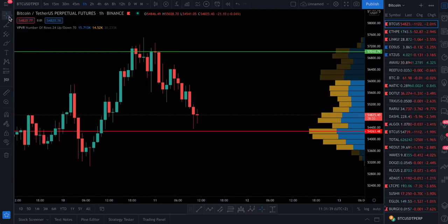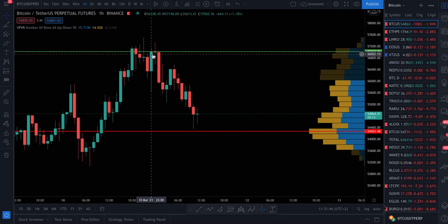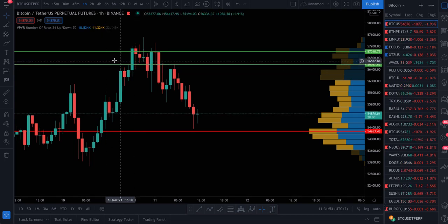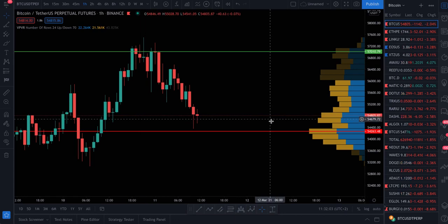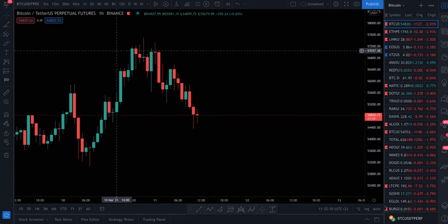Do not be greedy. So if you took profit at 57K, even though it peaked to 57.5, it's okay. That's amazing. I took profit around 56.5. I took profit around right here, this region. It did pop a little bit. We saw a little bit of consolidation to the right side. Boom, pop back down. So yeah, that's Bitcoin on the 1 hour chart. Let's take that off. Let's go on to the higher time frames now.